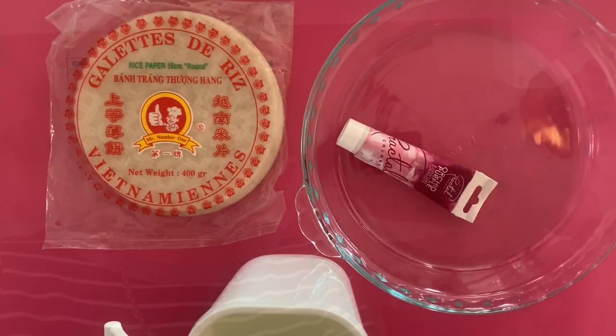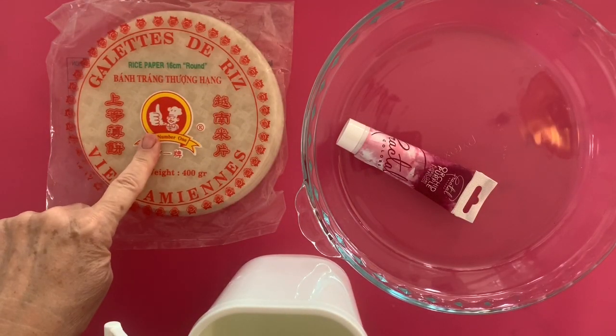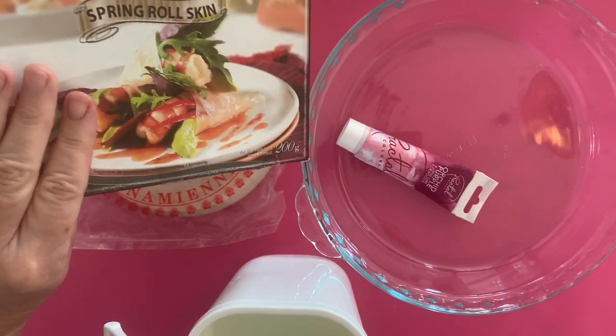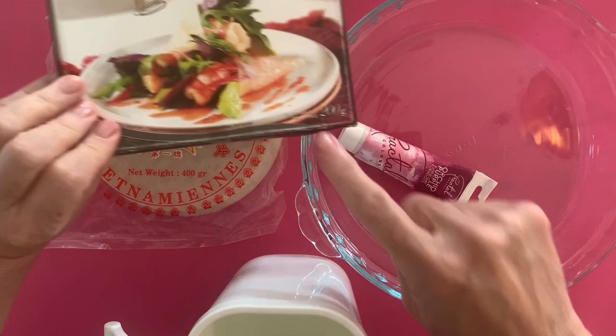Today I'm going to show you how to make these translucent flowers out of spring roll wrappers. Let's get started. You're going to need about 8 rice paper or spring roll wrappers. You can buy these at most supermarkets or Asian grocers.